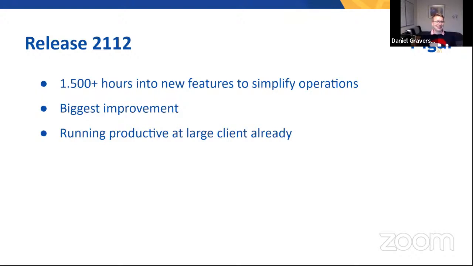So I think this is our biggest release yet. It's 1,500 plus hours that have gone into simplifying operations. And the biggest improvement we have done, we had to postpone it a couple of times. We hoped to release it in October, and then there were just a lot of gaps we needed to close before we could really merge all of this together. But we are running this live at a large production client, which means we already have information that this is actually working and running smoothly. Good.